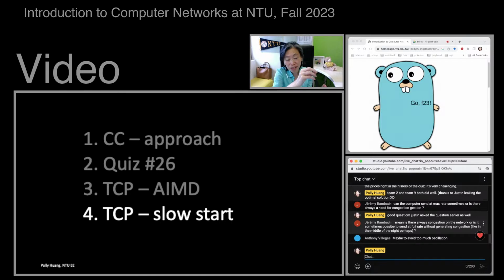Tomorrow you'll hear that it's actually not slow, it's very aggressive. The way it increases the congestion window size is more aggressive than AIMD, what TCP does in the steady state. So it's a very counterintuitive name: slow start is in fact fast start. We'll talk about that, and I will see you tomorrow morning.